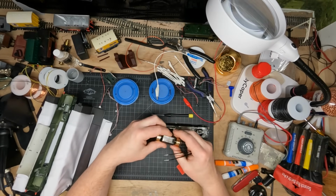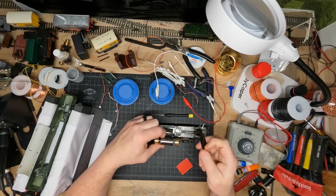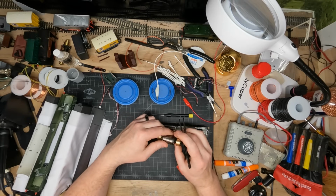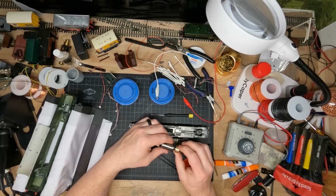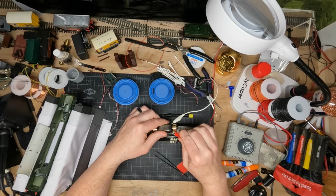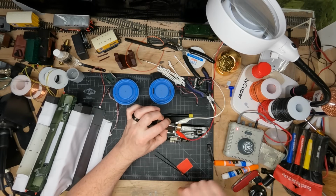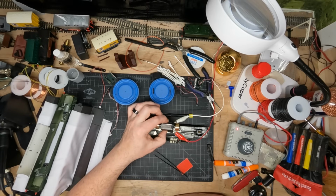So what we can do now that we have the motor out, you can see there's a solder joint on this side of the motor, solder joint on that side of the motor, and it looks like the connection points are in the middle. It looks like a nice motor. Seems pretty reasonably weighted. So what I'm gonna do next is basically apply power directly to the motor itself, and hopefully I don't injure myself in the process. Okay, so I'm not seeing any major issues with the motor. It's moving.